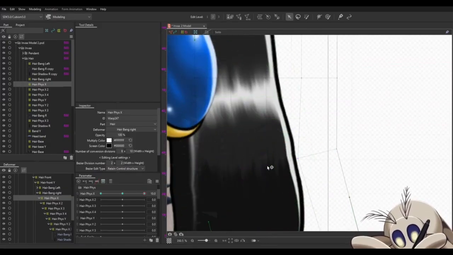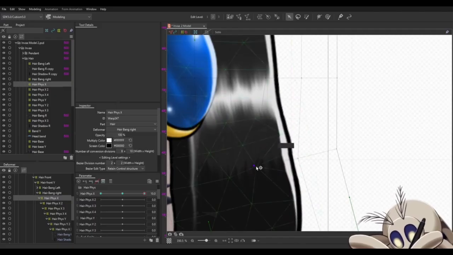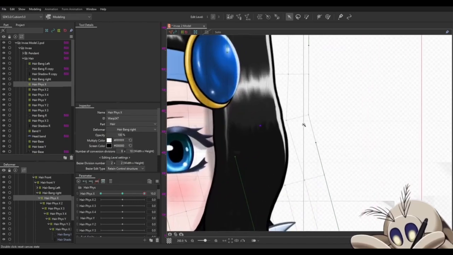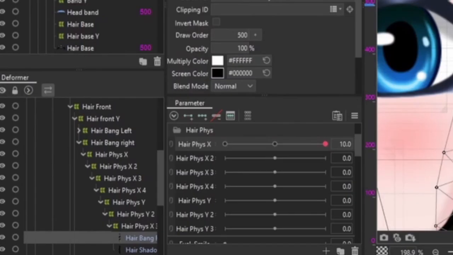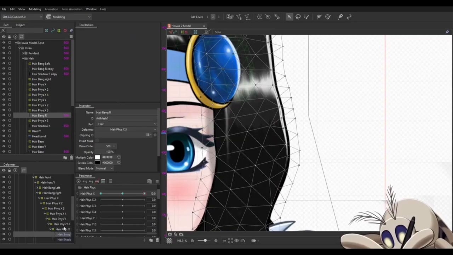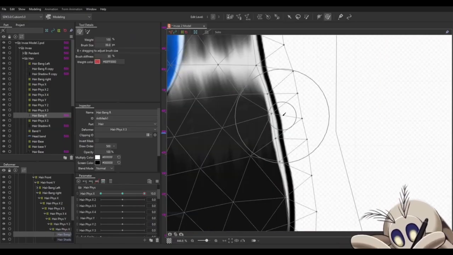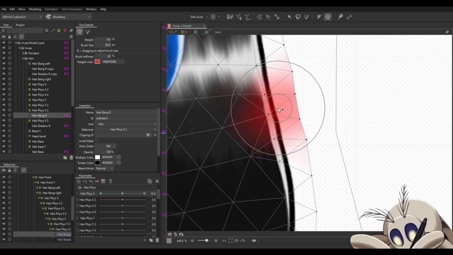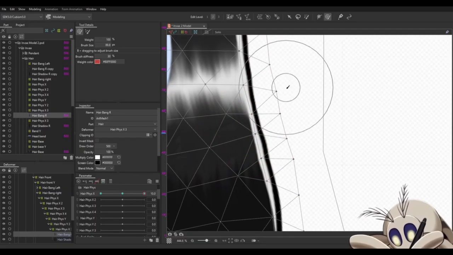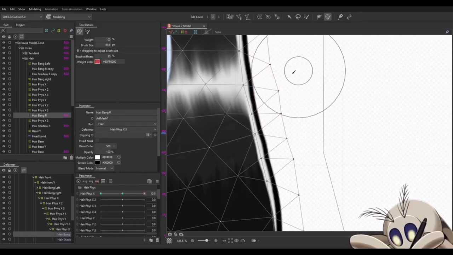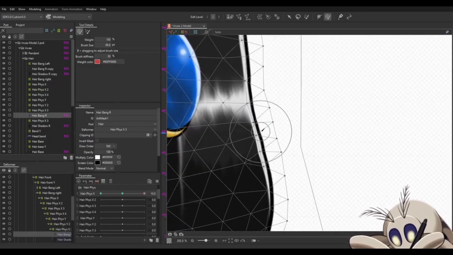If things look a little wonky, just warp the hair a little bit here and there until certain sections don't look so bad. And if all else fails, there's one other trick we can do. What we need to do is actually go to our hair layers for this. Make sure we're on Hair Physics X. Put the 3 green dots on the layers themselves, specifically the main hair layer. Just get this section here. Just reshape it a little bit. Reshape the actual layer itself to where it doesn't look so disjointed or misshapen, if you will.